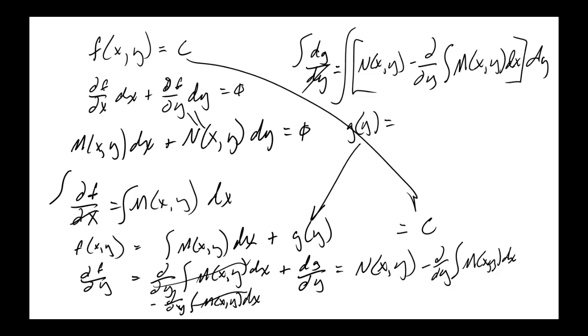That last part, setting it equal to C, I always would forget, because I thought, oh, here's my F of x, y, there's my solution. No, it isn't. It's that thing equal to C. That's your solution. Because when you did this integral, you didn't put a plus C. You never did a plus C. You're waiting till the very end, setting that equal to C, and then that's your solution.